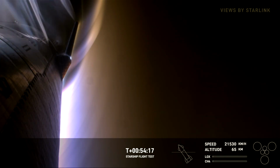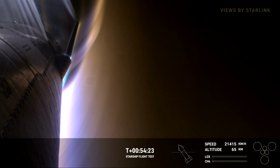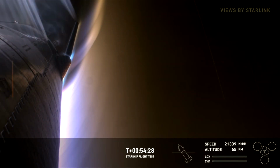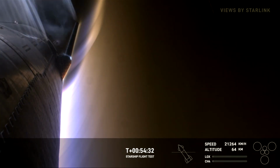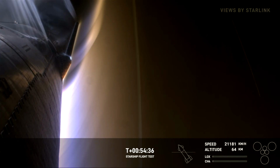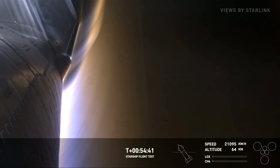We did in our suborbital campaign. Start of Raptor chill. And Starship will eventually get down to its terminal velocity as it's floating down to the water. That's just about 200 miles an hour or so. We are hearing that we're starting to chill some of the engines as, if we make it all the way down to the water, we're still going to attempt a landing burn, but still a ways to go.